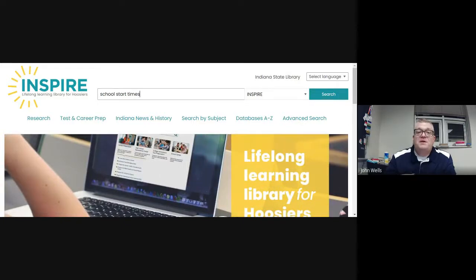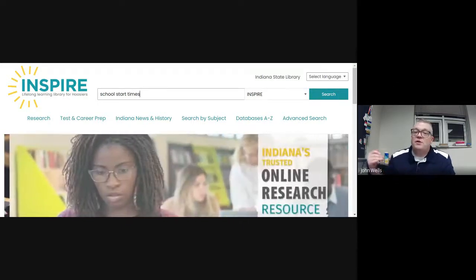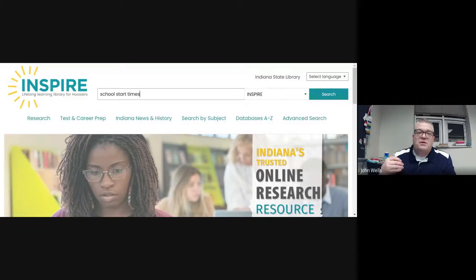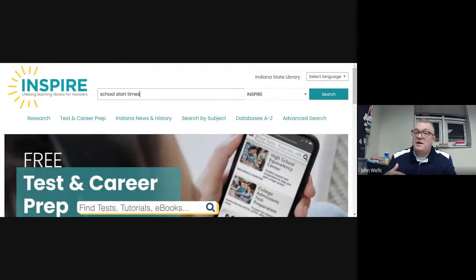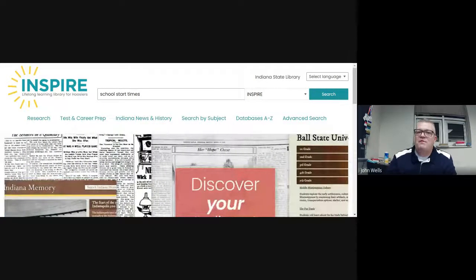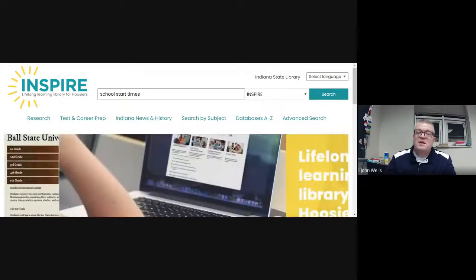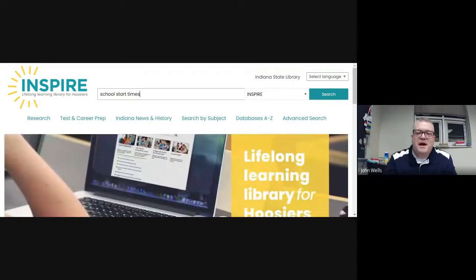If you happen to be taking college classes, or you go to college later on, like USI, Ivy Tech, somewhere like that, and you use their library databases, it will look and act the same as this, because it uses the same interfaces, and a lot of the databases that they access are going to be the same. So this is really going to give you a leg up.